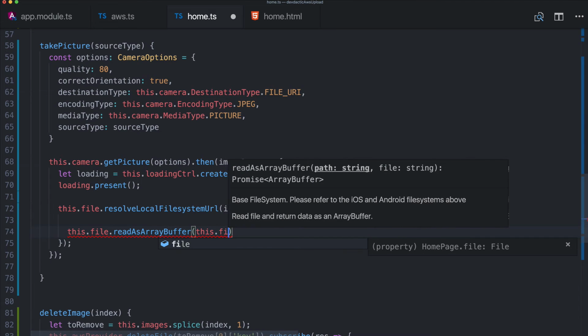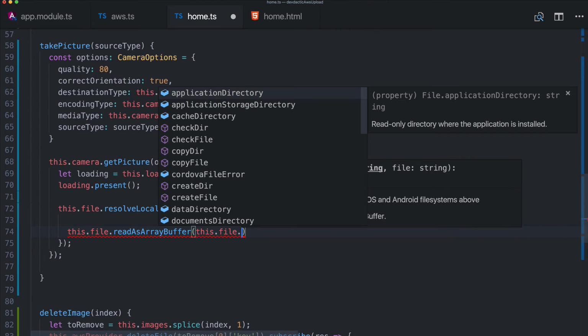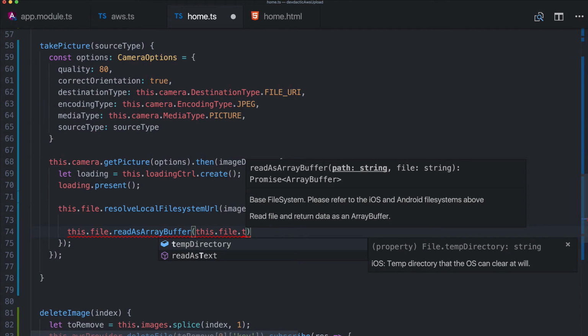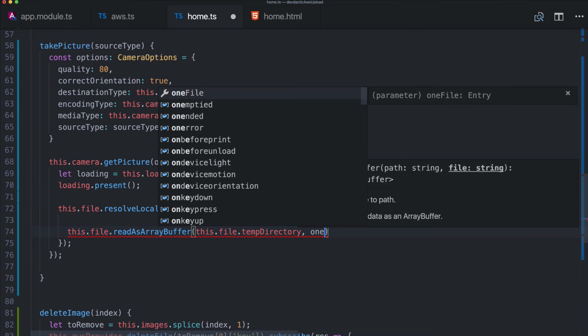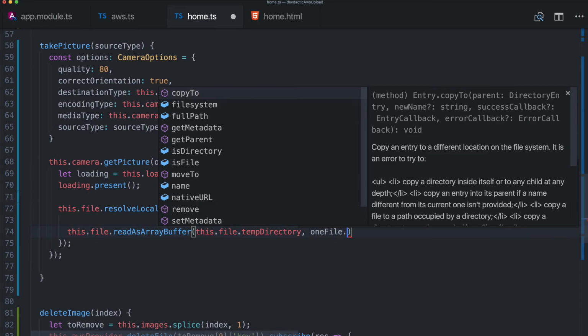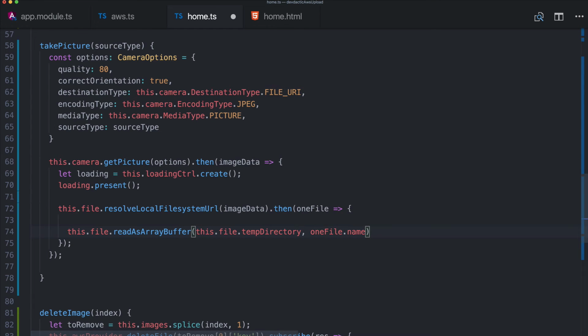The path should be the current temporary directory, which can be accessed, yes, right here. So after capturing the image, it should be in this temporary directory, and then we need the file, which is actually just the name right here.